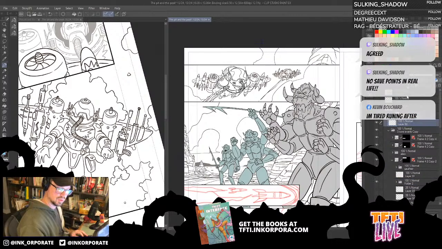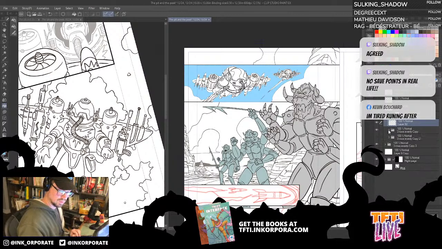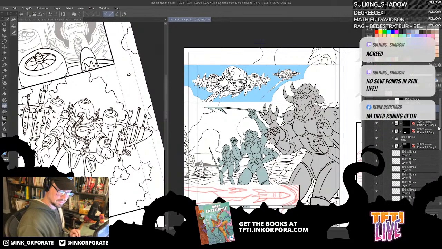And I can show you how the color works in Clip Studio Paint at the same time. It's pretty nice. I'm going to choose a crappy blue. It's not really the end blue that I want to use, but just to give you an idea. I need to put that blue in here.